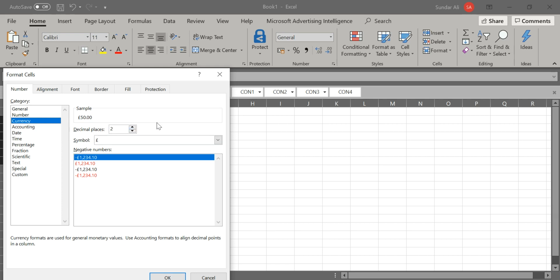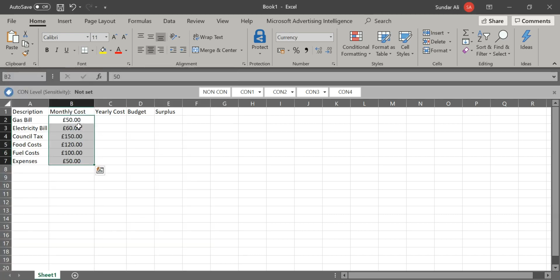So if it's £50.62, then you put 2 decimal places. So that now you can see it's been formatted for pounds and down to pence, 2 decimal places. We can also format the top row. So if you want to make it bold, that's very easily done. You can just highlight and select bold.